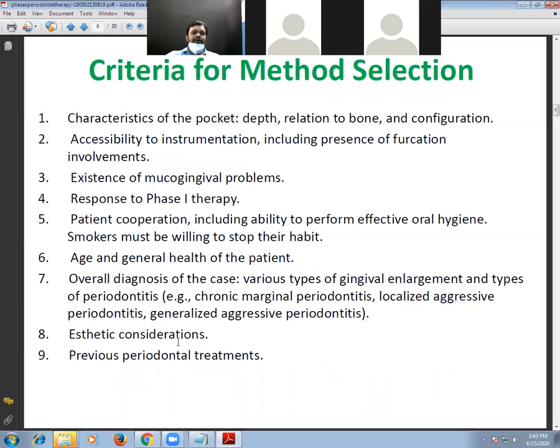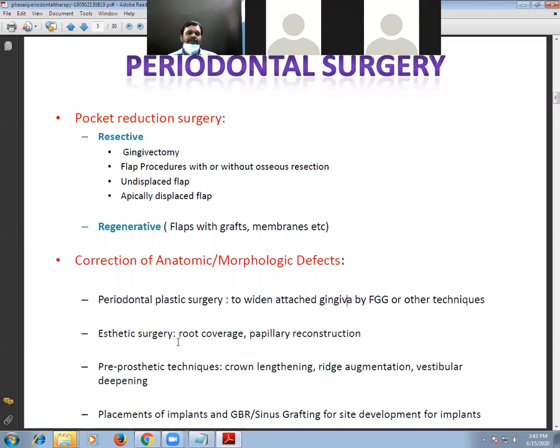Then we perform pre-prosthetic surgeries. For example, whenever there is inadequate crown height, we perform crown lengthening procedures. Also, whenever you are giving fixed partial dentures, there is an irregular ridge due to extraction of teeth. So to compensate for this, we perform ridge augmentation surgeries. We place a soft tissue graft from the palate region onto the ridge so that there is an even margin of the gingiva.